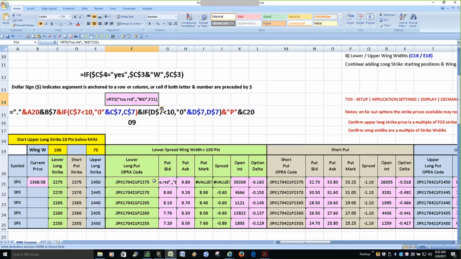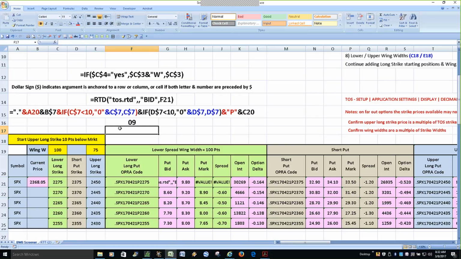So let's copy that up here and I'll show it in a larger size. There's the basic formula right there, and all of those defined items are in that bid right there. It's the standard configuration of that function: equals RTD parentheses TOS.RTD close parentheses.